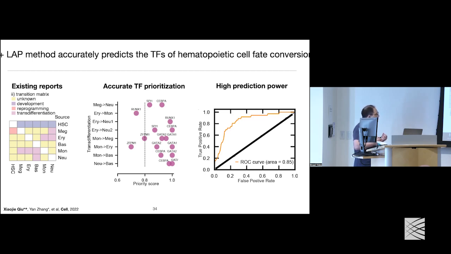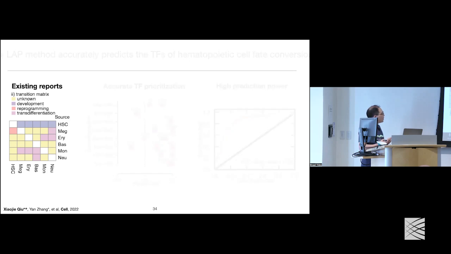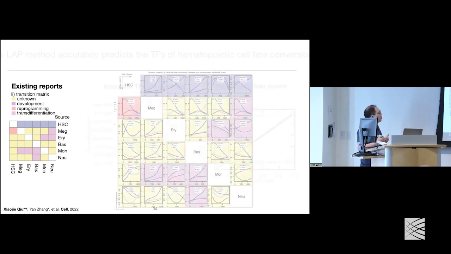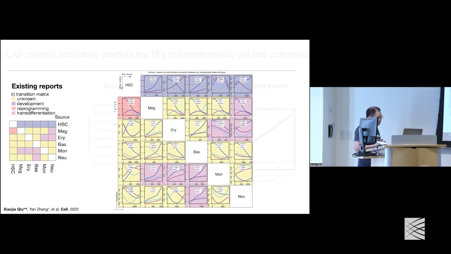Given the success on the known transitions, here I'm going to show you the prediction of the top 3 genes of the entire transition matrix, and also their kinetics as predicted along this action path. It will be a very interesting future direction to validate these genes and also the kinetics from the prediction, especially for these yellow boxes, which are unreported conditions.